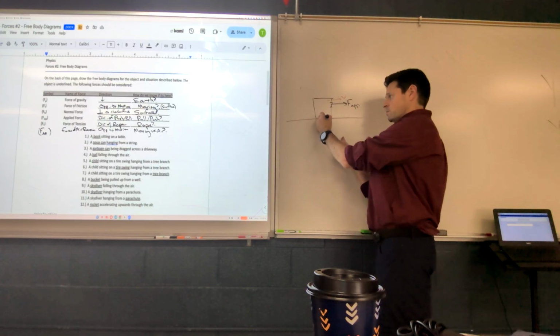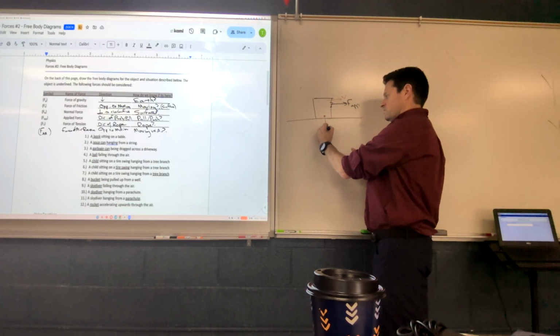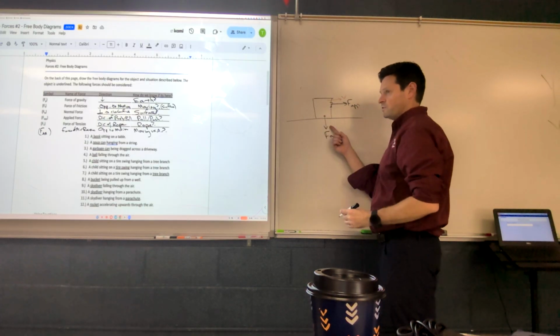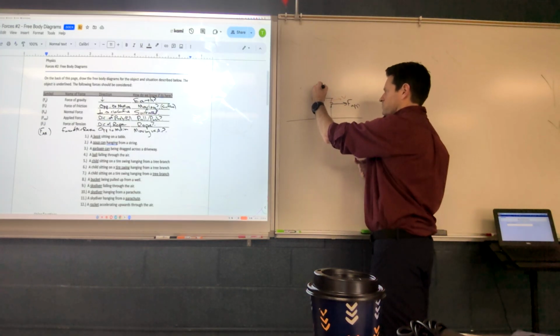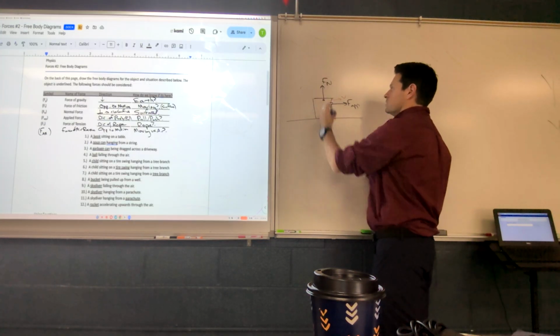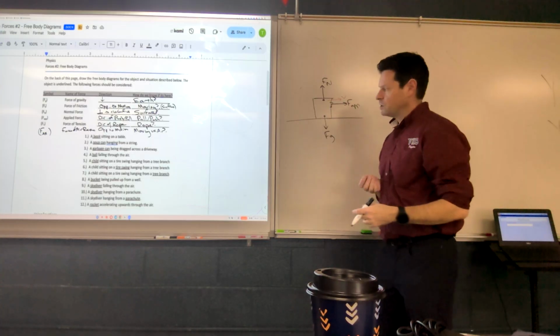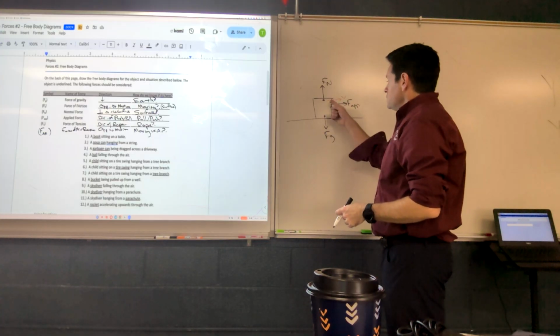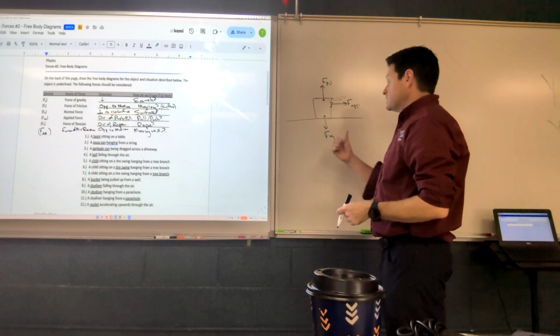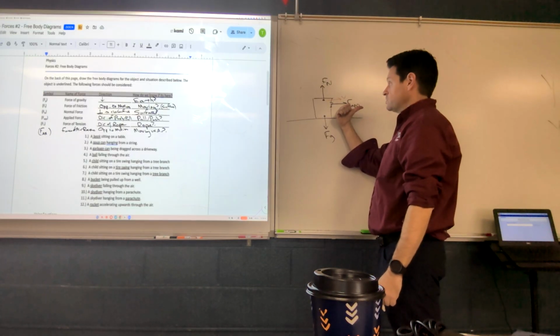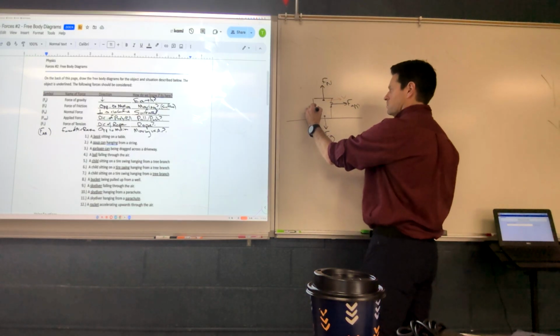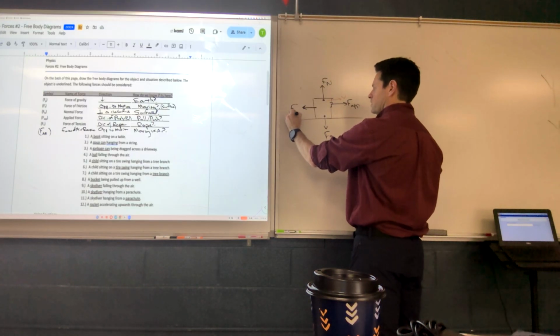But is it on Earth? Yes. So we've got the force of gravity, and that's going down. Is it on a surface? Yeah, so we've got a normal force coming up and out of this surface. The driveway's flat, so that normal force is straight up. Is this thing moving versus the surface? Yes, it's moving that way, so we have a force of friction going in the direction that's opposite to motion, which is that way. Force of friction.